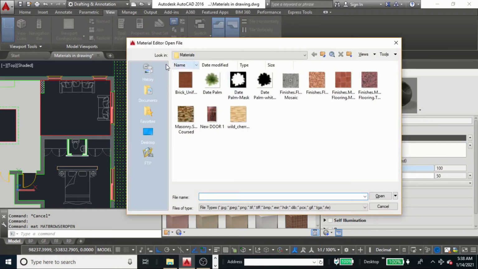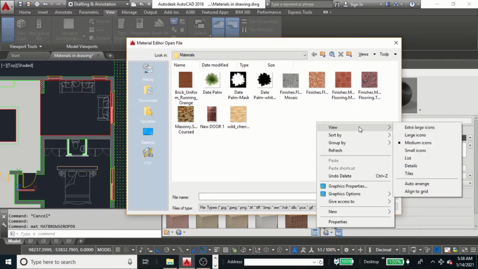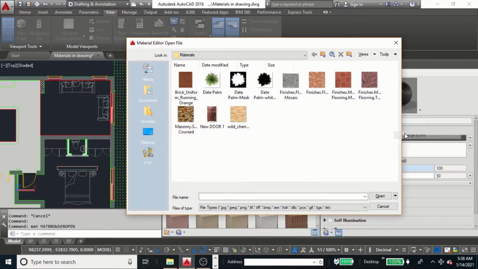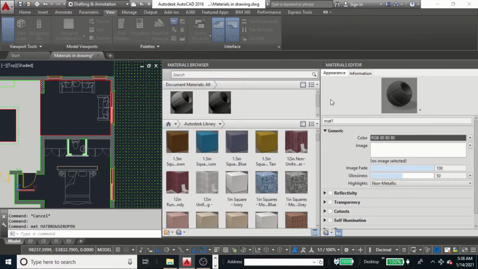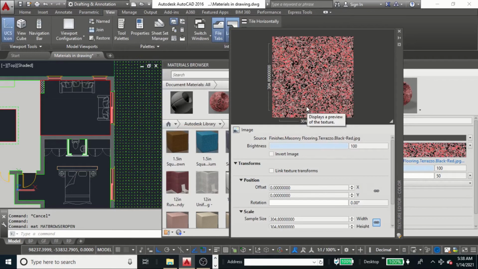Let's click on the image to go to the image browser, and I have some images I saved here already. If you want to add your own, you can just photograph it, or you can scan it and then add it. These are JPEG files or PNG files, any graphic format will be okay here. You can see the types of file that are acceptable here. Let's add this material onto that entrance. That's a kind of granite. Let's pick that, say open, and let's wait for that to load up.